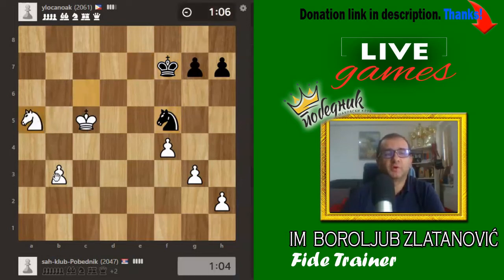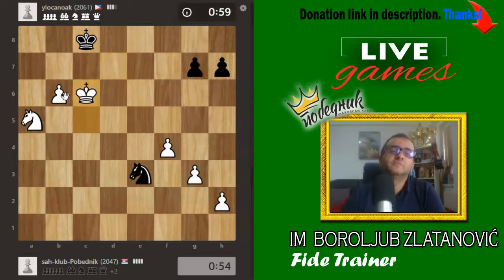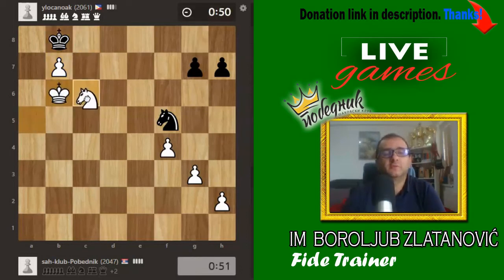I will just march with my passed pawn. No compensation for black. Let him take all my pawns, who cares? Okay. Now this move. If knight moves to b7, king b6 will end the game. And that happens. Now they're not checks. Knight c6 threatening the mate. That will be played for sure. It's time to resign.